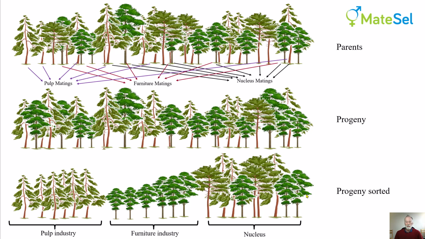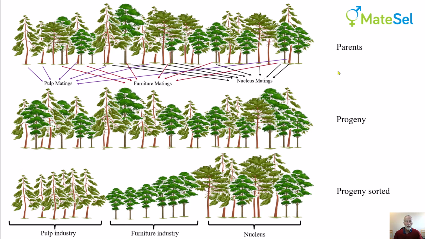There are two ways that we're making progress here. One is by having a set of progeny which are better set up for you to make the division into these categories. And of course, the second part is the dividing of those progeny into these different categories for the pulp, furniture, and nucleus components. So just to summarize that, at the stage that we're making selection and mating decisions, we accommodate not only targeting a good nucleus population, but we also look for dissemination.